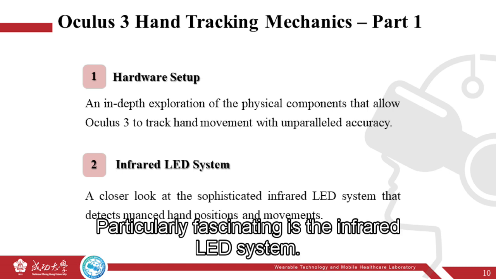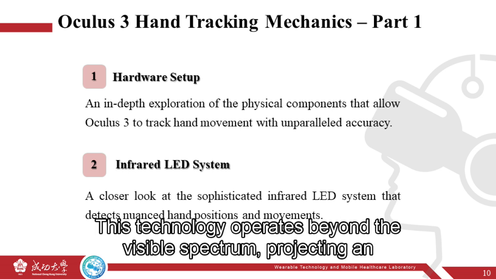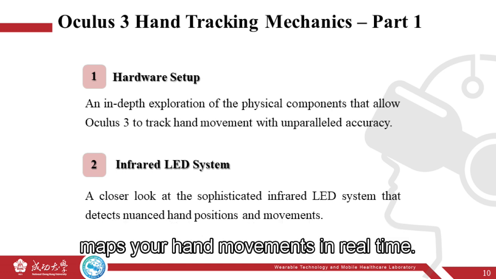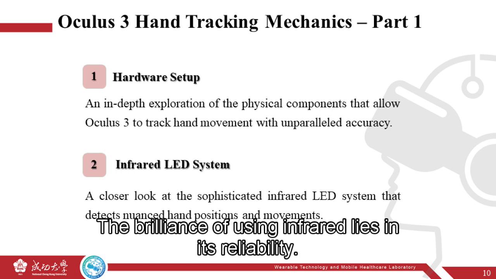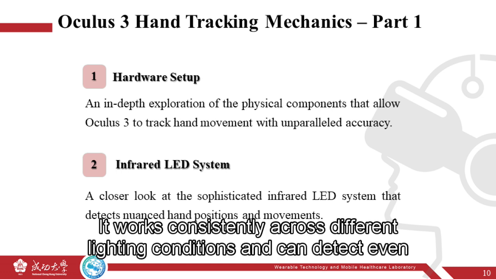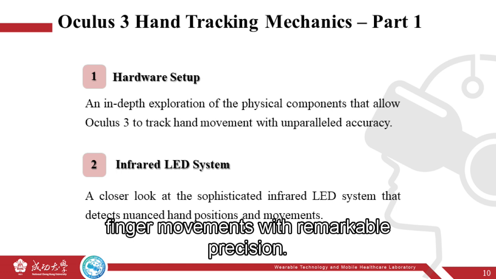Particularly fascinating is the infrared LED system. This technology operates beyond the visible spectrum, projecting an invisible grid that maps your hand movements in real time. The brilliance of using infrared lies in its reliability. It works consistently across different lighting conditions and can detect even the smallest finger movements with remarkable precision.